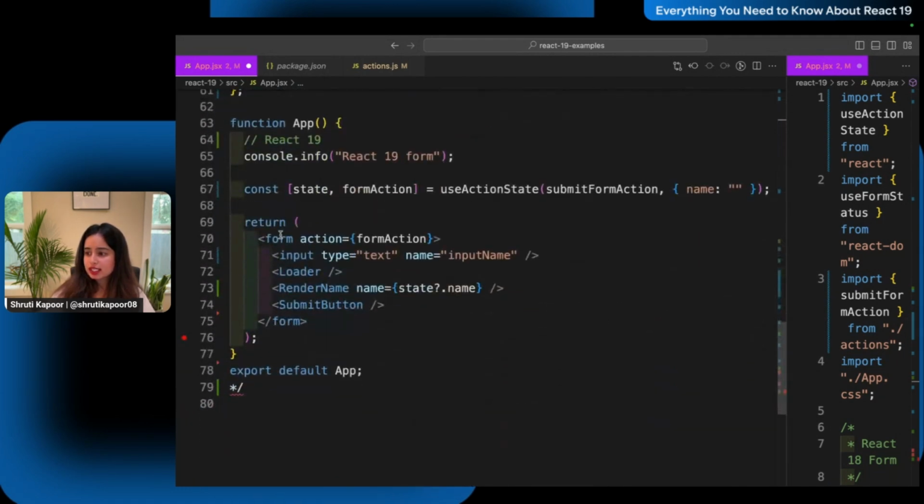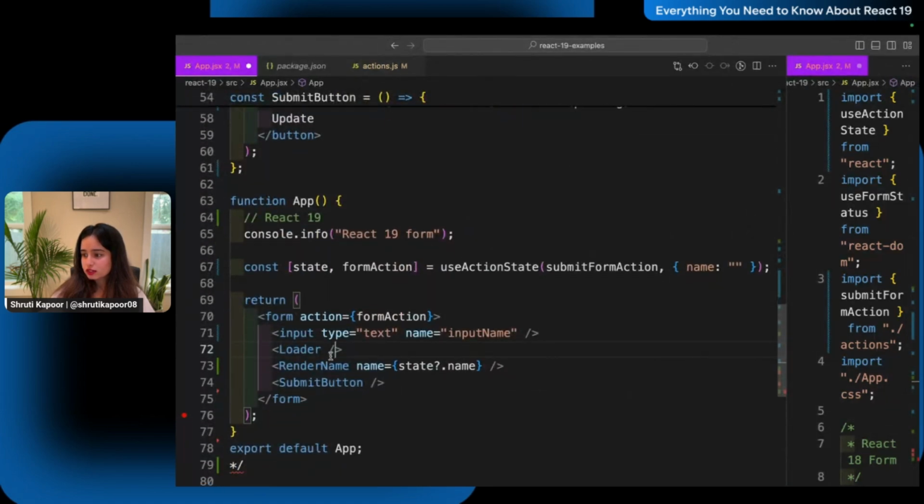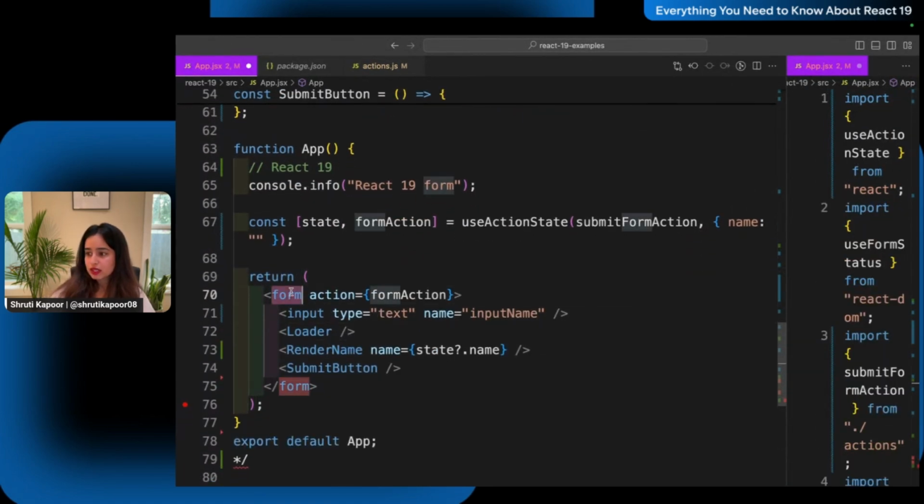Okay, in React 19, the way this changes is, instead of submitting the form through a div or a button, we can actually submit the form through the action itself. Now, where does this action come from? I talked about useActionState. This is where that useActionState comes from. This action state returns back a state and a form action. This is the form action that I'm actually hooking up in the form. Now, useActionState accepts two parameters, which is the action itself, which is how you perform changes, and then an initial state.